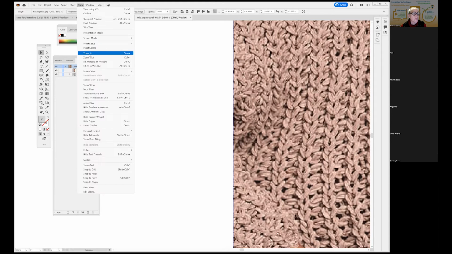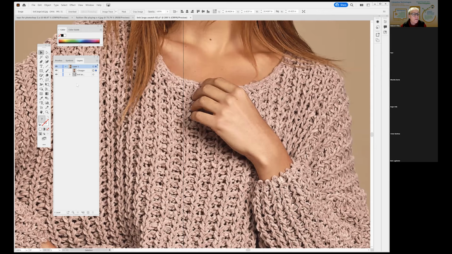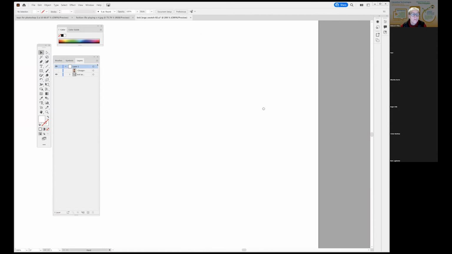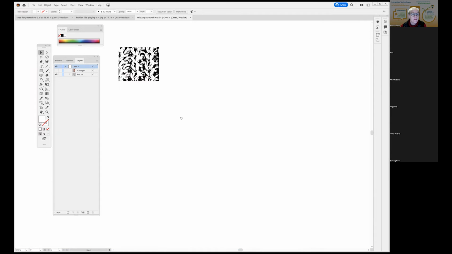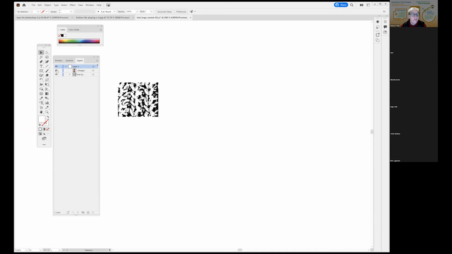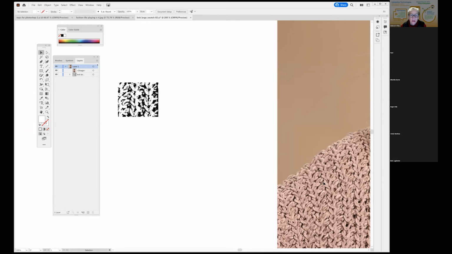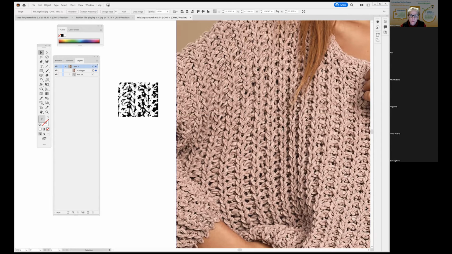Where did it go? Let's keep this there. Right, okay, good. Let's keep this over here. And now we're going to take this one and just use the image trace and see what happens.